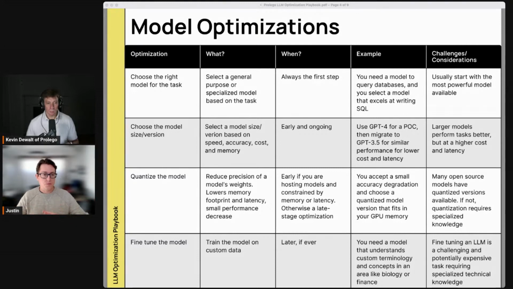What does quantization mean? Maybe we should say that. Quantization is a way to take a model and reduce its memory footprint, reduce its size. It's going to have the same number of parameters, but you're reducing the precision on some of the numbers. So it's an approximation. You're going to lose maybe a little bit of accuracy, but it's going to fit on your GPU hardware, whereas the larger, fuller model may not.